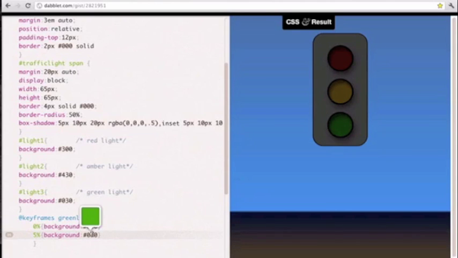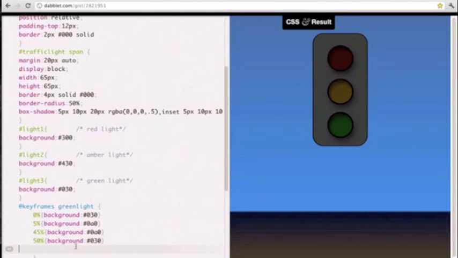And we want that green color to stay in that position for a considerable time. So let's make it 45% along the course of the animation that it remains with the on position. Then we want it to transition back to the off position, which is the dark green color. So we'll copy that original dark color and switch it back there at 50%, and you can see that is now the dark color. We can copy it again, and we want that dark color to remain in position all the way to the end of the animation, which is at 100%. And you can see as I run over the top of each color, the transition is pretty clear.